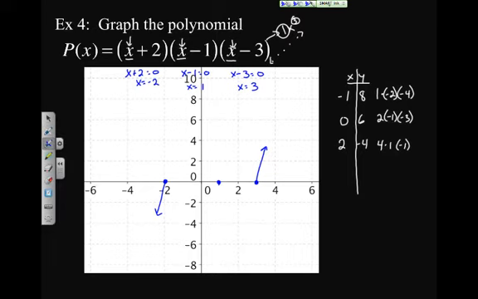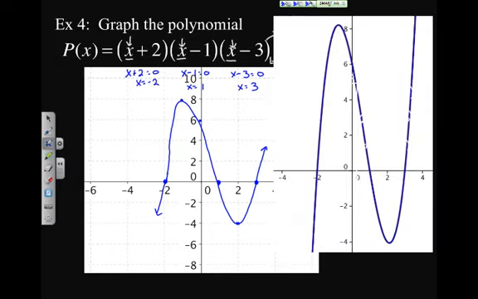So now let's go ahead and graph this. We've got negative 1, 8, which would be right up here, 0, 6, and 2, negative 4. As we look at this, we can come down here and at least get a pretty good idea of what is going on with our graph. Okay, so that's kind of what we came up with for our graph. The actual picture is going to look like this, and so you can see we're pretty close on what we've got. I've stretched it out a little bit differently than this one is, but that's the idea with our graph.